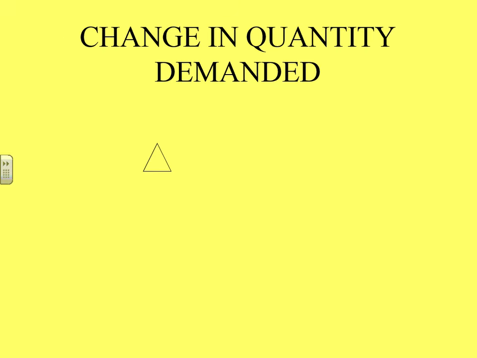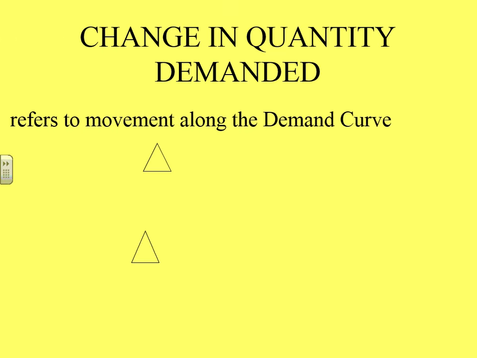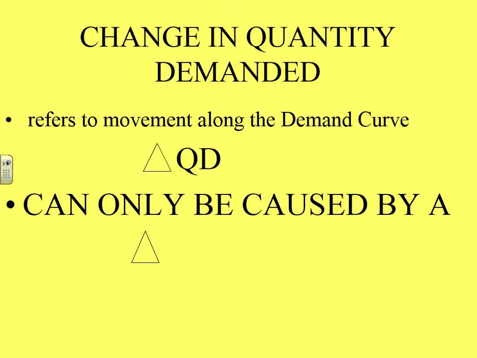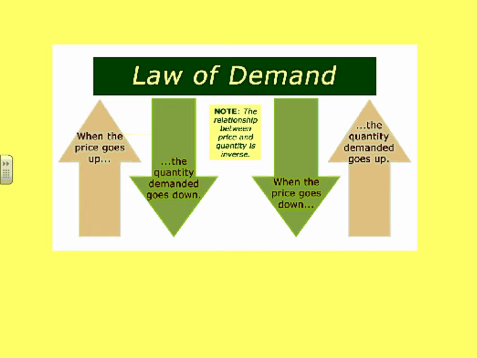Okay, so a change in QD is written as delta, that's for change, and here are some real quick cheat sheet type notes. When we talk about quantity demanded, we are talking about movement along the demand curve, and that means there's been a change in price. Only one thing can change how much of something we buy, and that is a change in price, and that's movement along the demand curve. So we are strictly talking about quantity demanded right now, and you're going to see this graphic in a couple of the modules when we talk about the law of demand.